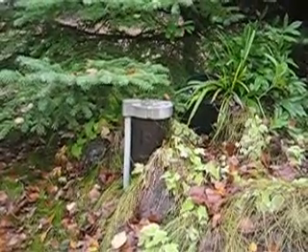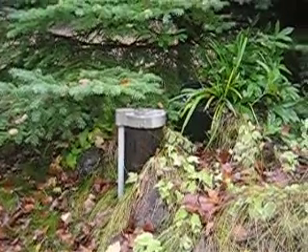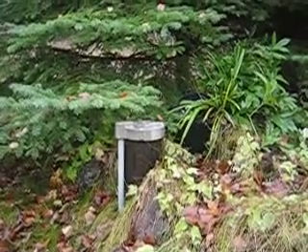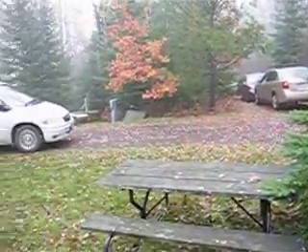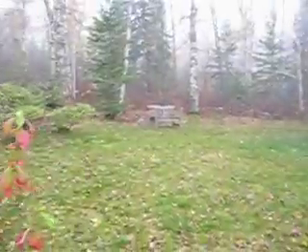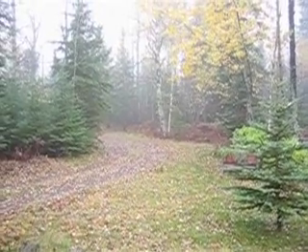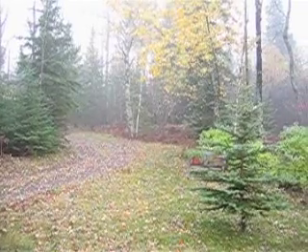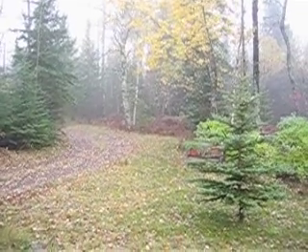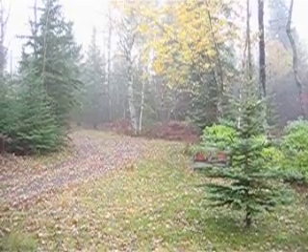Certainly, I'm going to keep my drain field as far from my well as I can get it. If the well is in the front yard, then it's unlikely that my drain field is here, which again makes me think it's back up in that brown ferny area, which is, at the closest point, about 75 feet away. I'd like it to have been 100 or more, especially since it's uphill.